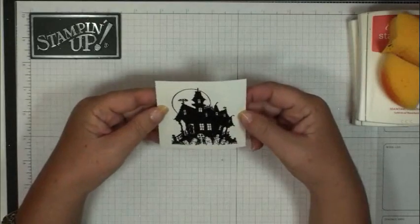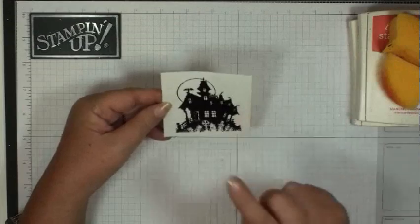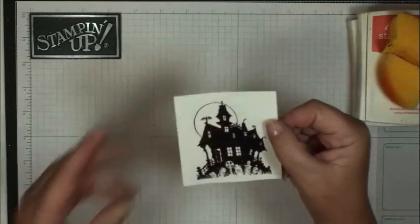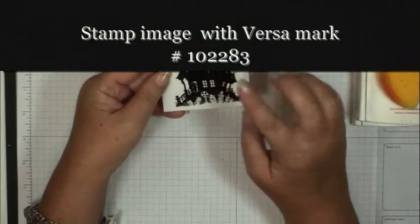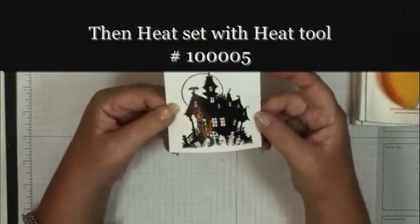I started with a piece of Whisper White, cut at 3 1/4 by 3 1/4. And instead of stamping it with black, I used black embossing powder for mine, so it gives that shine. I just love that. I stamped the image with the Versamark, sprinkled it with the black embossing powder, and then heat set it. And this is what it looks like.